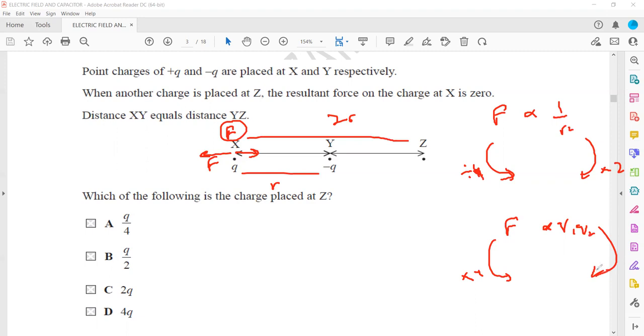So how should the product of the charges change? Should it increase by a factor of 4? Because if the product of charges increases by 4, the force will also increase by 4. So the total force will be the same. Due to the change in charge, it is multiplied by 4, and due to the change in distance, it is divided by 4. So it should be D as the right answer.